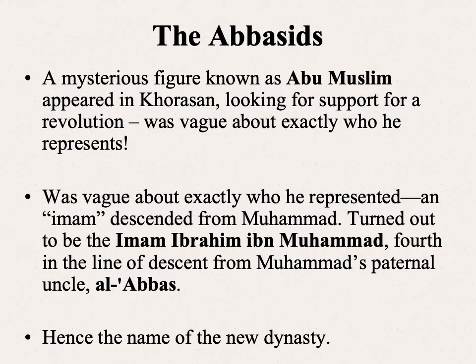And I don't think we can really speak of Shiites per se as constituting a sect yet. It might be better to say proto-Shiites. So they're still working out their thinking about the leadership, the idea that it should be the line of descent from Muhammad through Ali. So Abu Muslim shows up and he plays off of this, indicating that he represents someone related to Muhammad. He's a bit vague about exactly the nature of that relationship, pretty much allowing individuals to believe whatever they want in that regard. But eventually he is able to rally support.